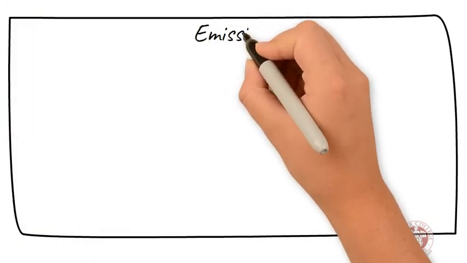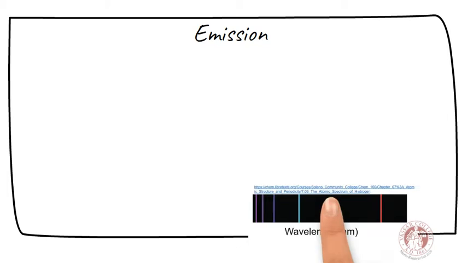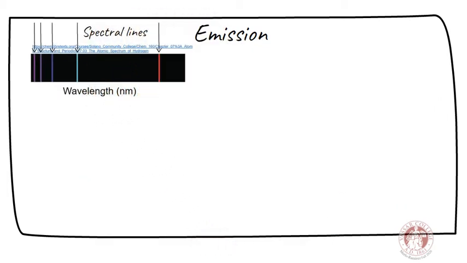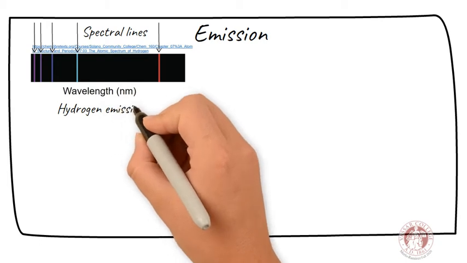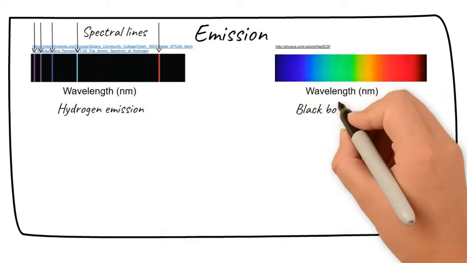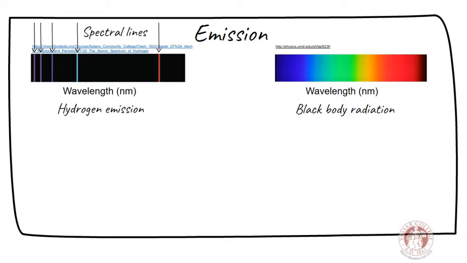But an unexpected result was the fact that the spectroscopic analysis of the light emitted by the glass bulb resulted in a set of discrete peaks that commonly are called spectral lines. This result was contrary to the black body radiation, in which the spectrum was a continuous set of wavelengths, as we studied in a previous video.